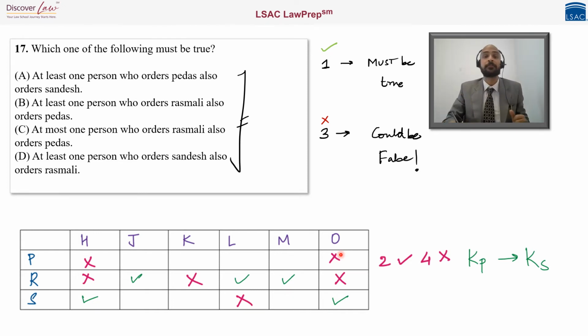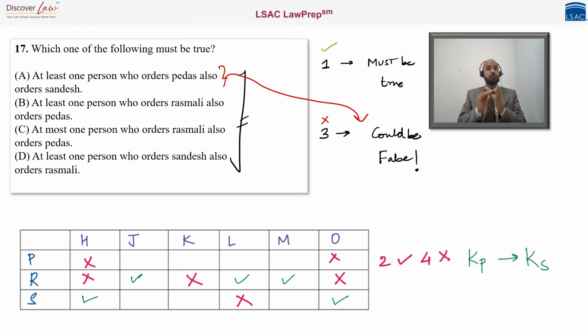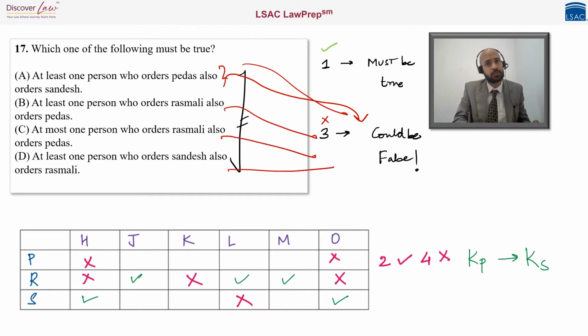So how do you arrive at the answer in such questions? I'm telling you the method. The method is the method of elimination. So you pick each option. For example, you pick the first option, option A, and you ask yourself the question, could this be false? And to see if it could be false, you try to do the opposite of what is given in there. I'll just demonstrate that to you in a bit. Then you ask for B, could this be false? For C, could this be false? D, could this be false? You ask this question for all 4.